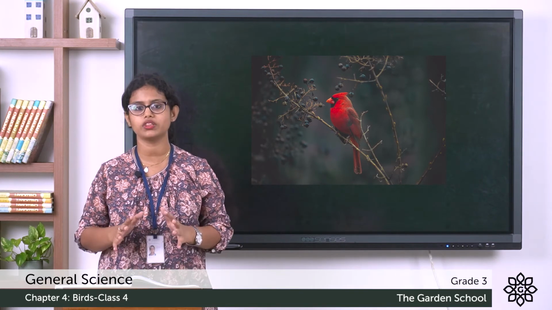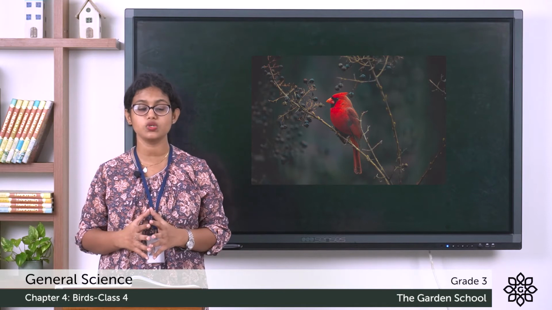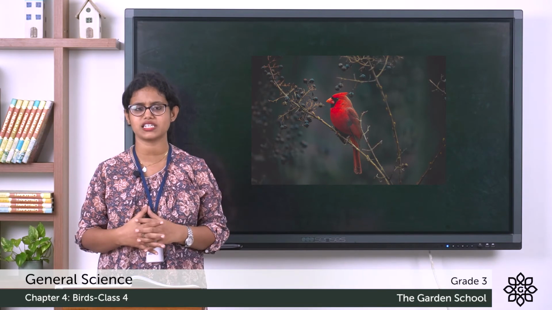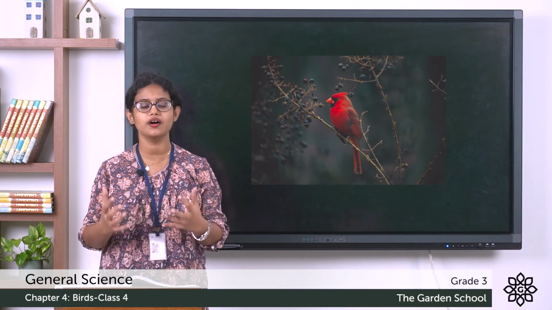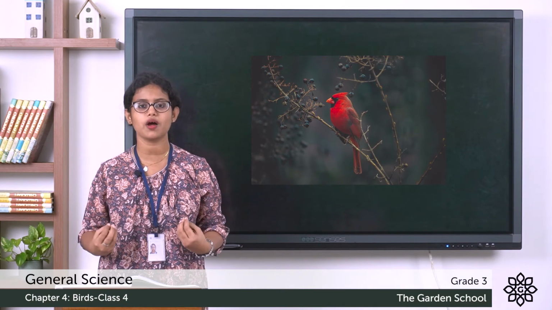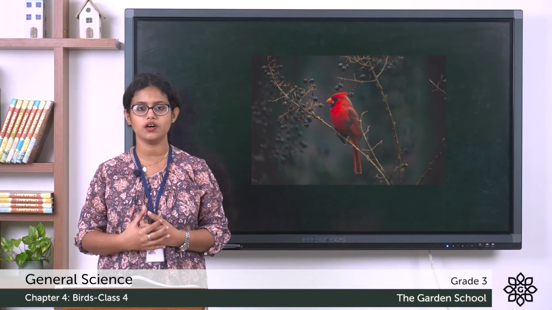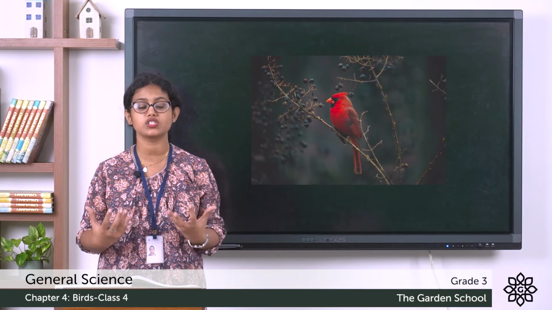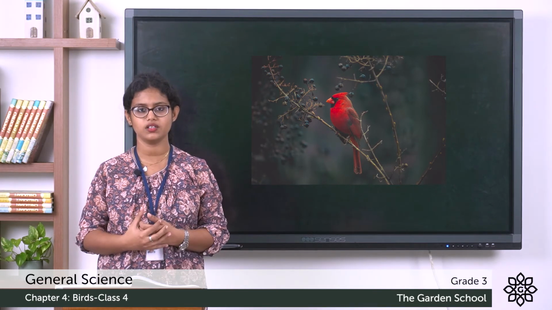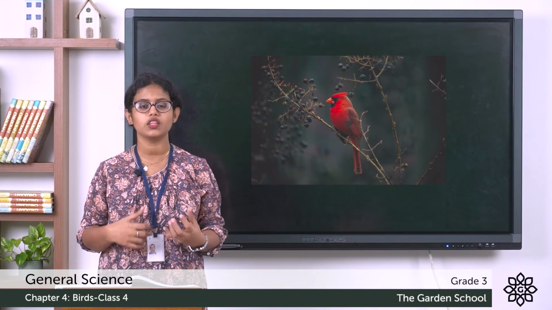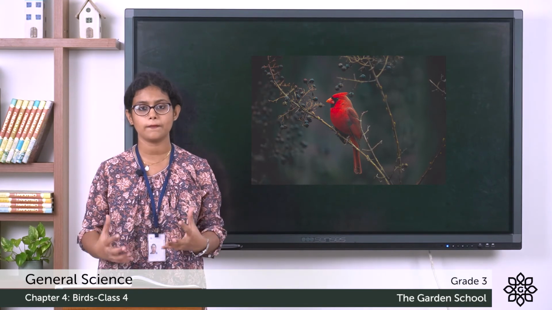So we are done with this chapter, and the name of the chapter was birds. And what did we learn in this chapter? We learned about birds around us. We learned about the body parts of a bird. And we learned about the different types of feathers of a bird. Then we learned about the beaks, the feet, and the nest of birds.